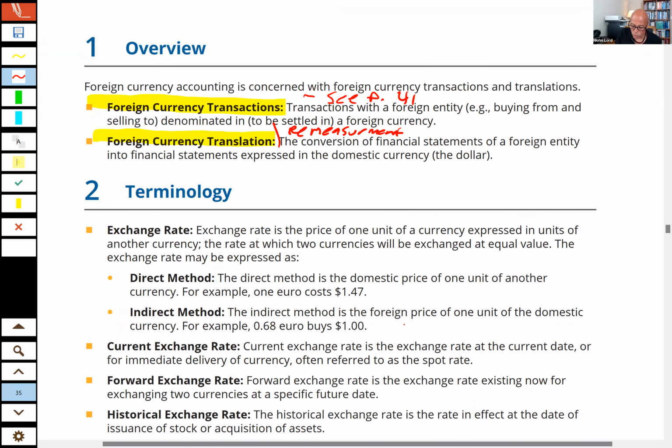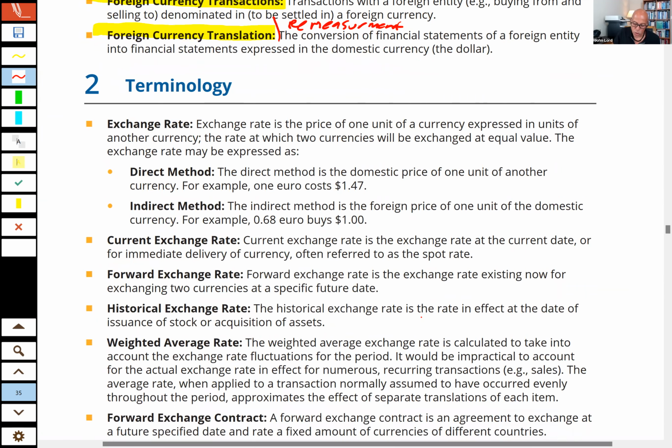Now, when you look at the exchange rates, you will use various exchange rates depending on whether you are using the remeasurement method or the translation method. And it's going to depend on which item in the financial statement you're looking at. If you're looking at monetary versus non-monetary items, that will also govern which exchange rate you use. Now, sometimes students think that I'm telling you to memorize exchange rates between pounds and dollars or something. No, they'll give you the exchange rate, but you have to know when you should use what exchange rate. That's the thing that I'm going to ask you to memorize.